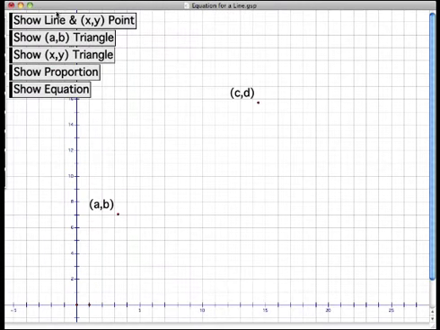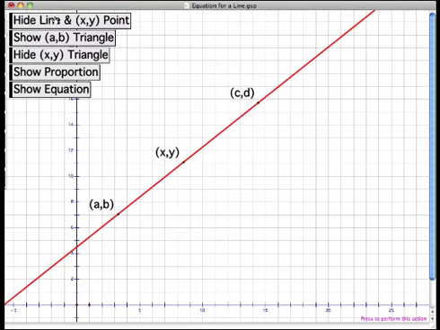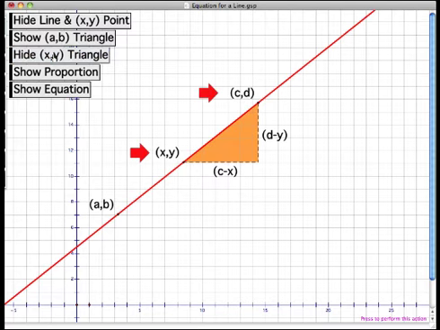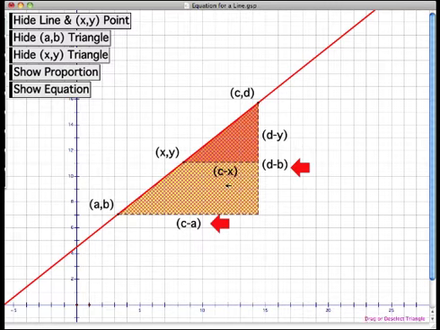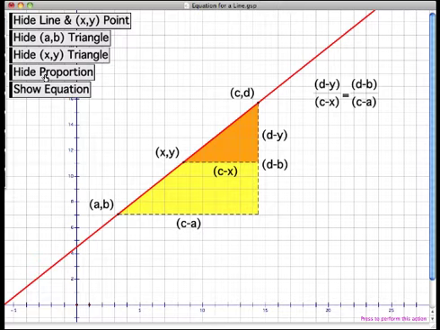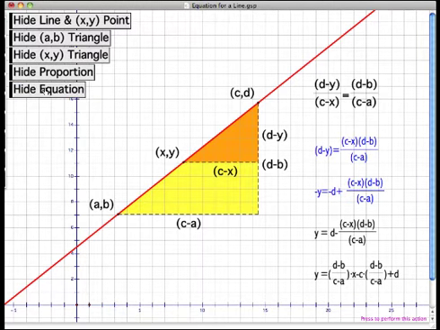Because so many situations can be described using sums, products, differences, or quotients of linear functions, it is useful to know how to write the formula for a function whose graph goes through any 2 points, such as a, b, and c, d shown here. To find the function of the line that goes through these 2 points, begin by drawing the line that you want. Consider the xy coordinates of any point on this line. Then, notice that the triangle whose vertices are x, y and c, d is similar in shape to the triangle whose vertices are a, b and c, d. So, d minus y divided by c minus x is equal to d minus b divided by c minus a. And, this proportion can be transformed to the function shown at the bottom of this worksheet. This is the function whose graph goes through the points a, b and c, d.